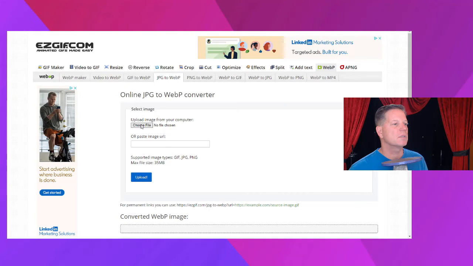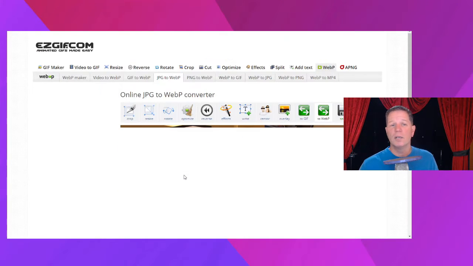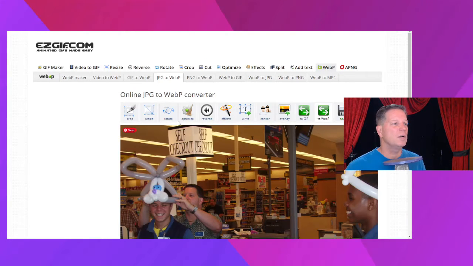So I'm going to select that same image here. I'm not going to compress it, I'm not going to do anything with it. Let's get that image again off my hard drive. I think it was this one I selected. Either one is quite large. All right, I tell it to upload. It's going to upload it into the cloud, so now we can convert it. I could do an optimization here.